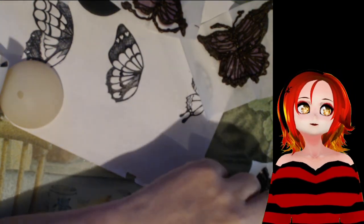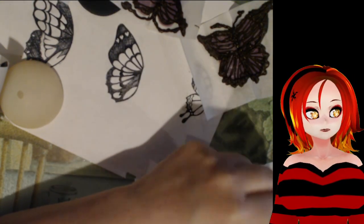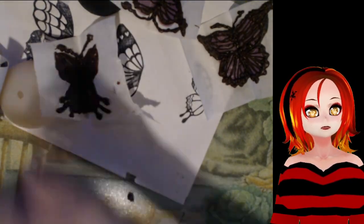Oh hell, I'll explain it now. Luster dust is just like shimmer dust that you use for makeup and stuff, but it's made out of sugar, so it's completely edible.